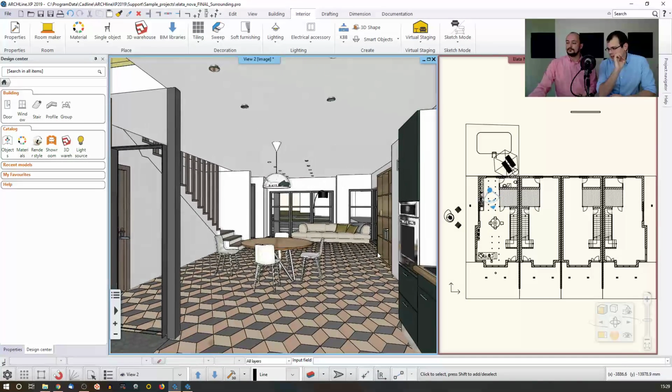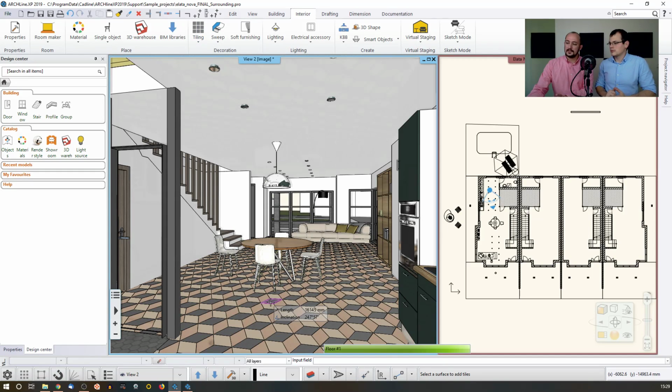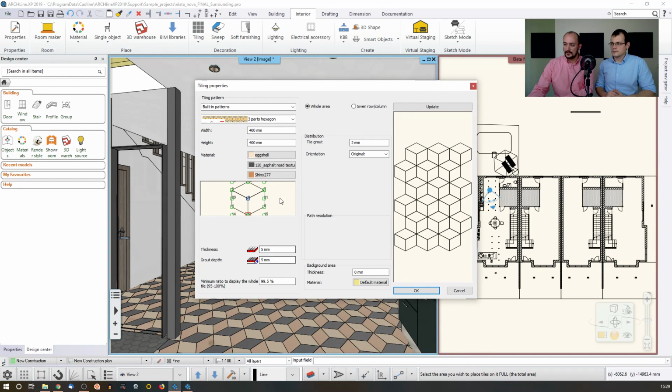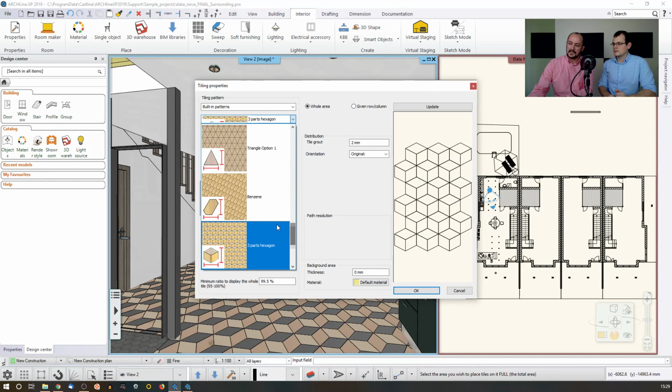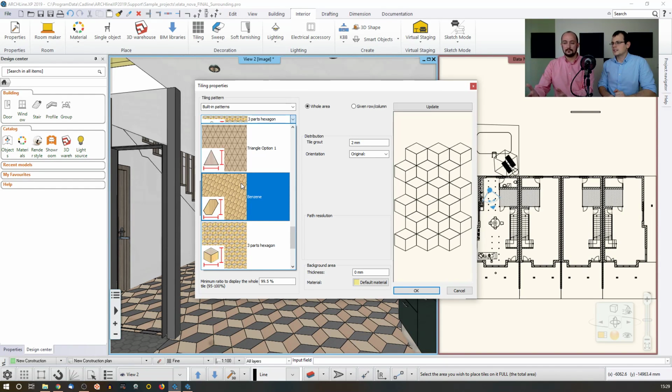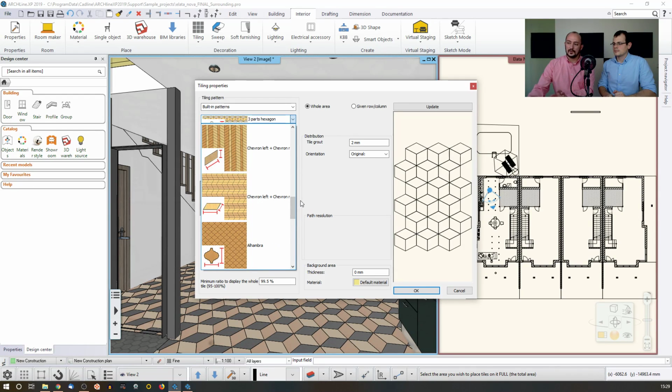You mentioned that one advantage of using this method is that you can create schedules and takeoffs. Yes, and before that, let me just quickly show one more thing. The other thing I wanted to show is how the rest of the patterns look, and I also have a selection of these patterns that I already generated. As you can see, there's this fan option, triangles, this benzene, which is also very popular. So these are the options, and all of these work the same way.